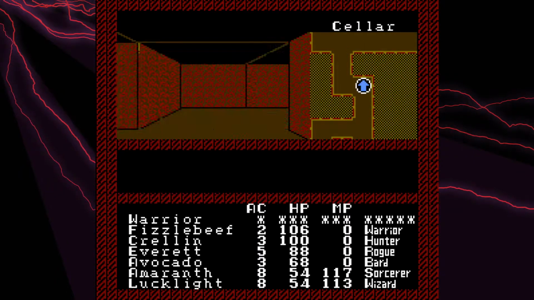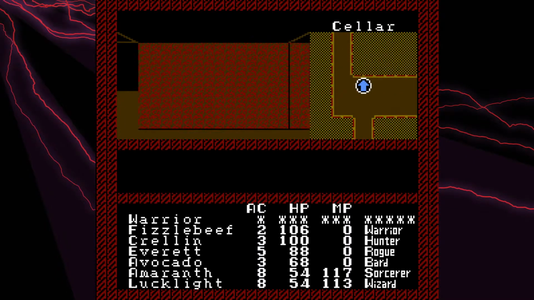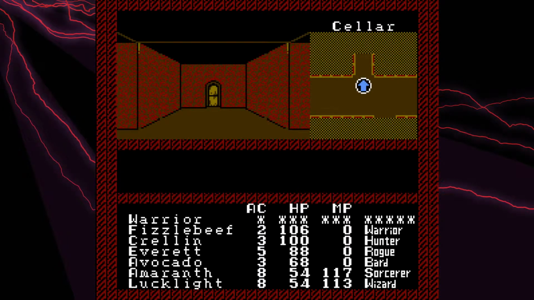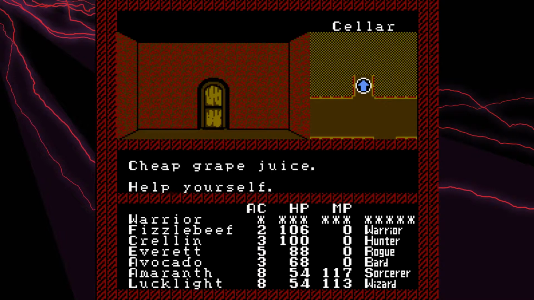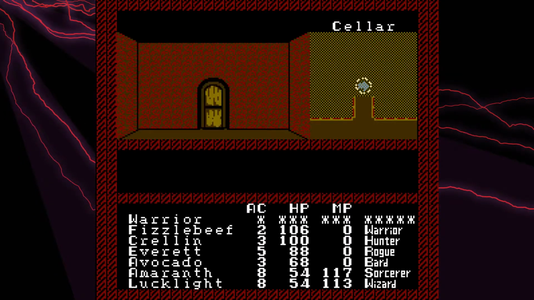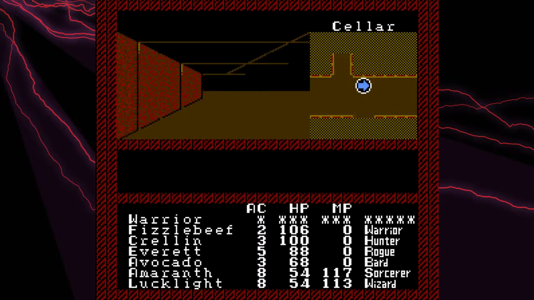So for 4 measly magic points, I now have a light. Now there's like 4 different, I guess, rooms. Letters are written on the door. Cheap grape juice, help yourself. But I don't think there's actually anything in here that is worth my time, so I'm gonna keep going. What we need to do is find our way downstairs.